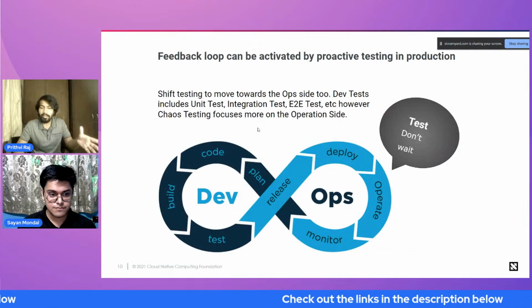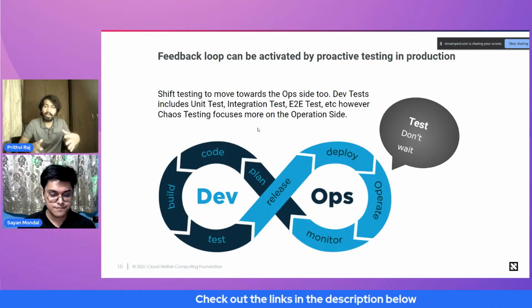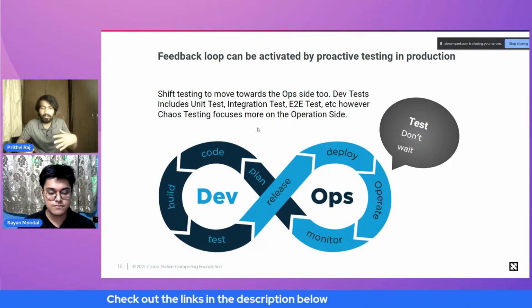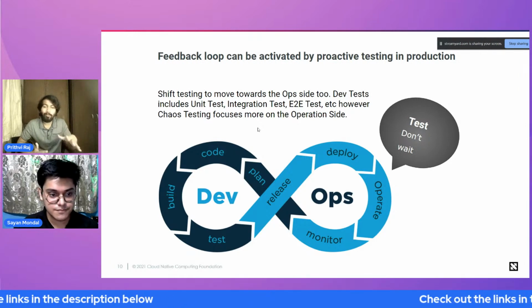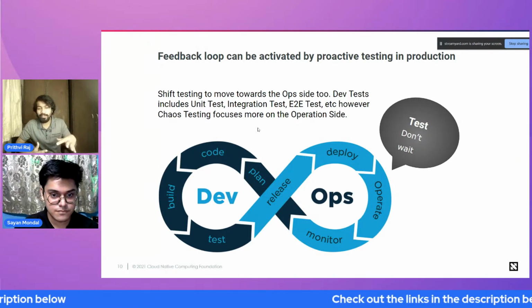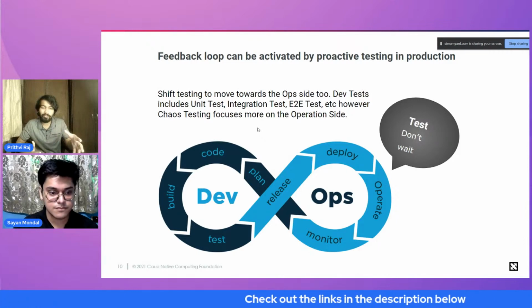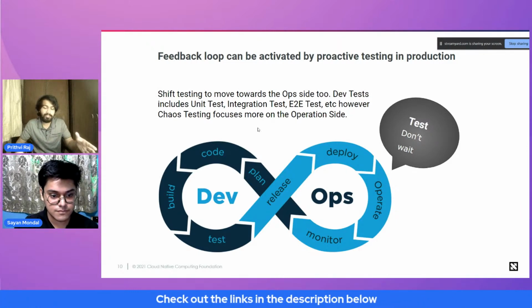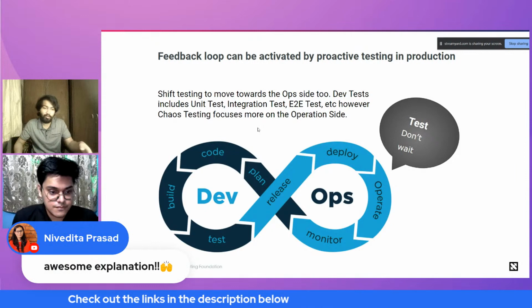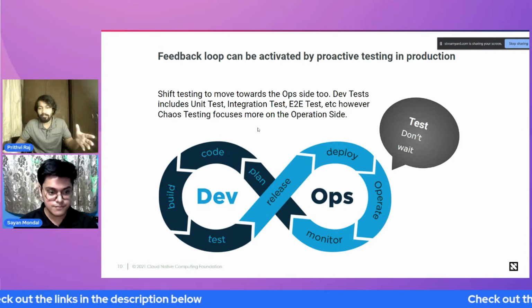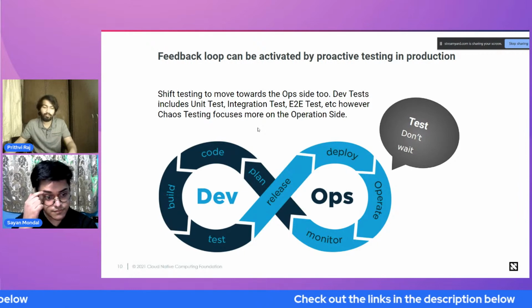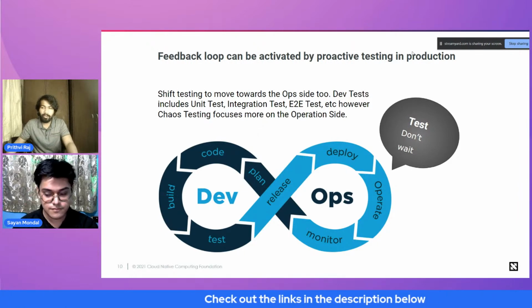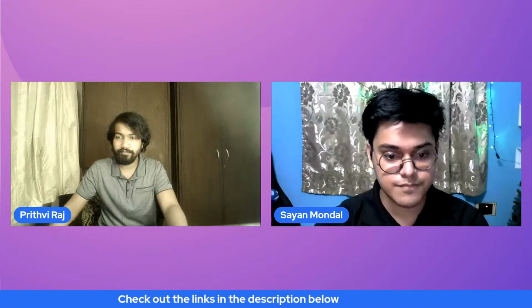So I think Sayan can start taking it forward, and I'll be posting the links in chat meanwhile. And Sayan can explain what the feedback loop is and how chaos engineering comes into play in the DevOps space, because I think DevOps is something a lot of people might be aware of already. Chaos engineering and DevOps and SRE run hand in hand together. So I think Sayan can take it up and start sharing his screen.